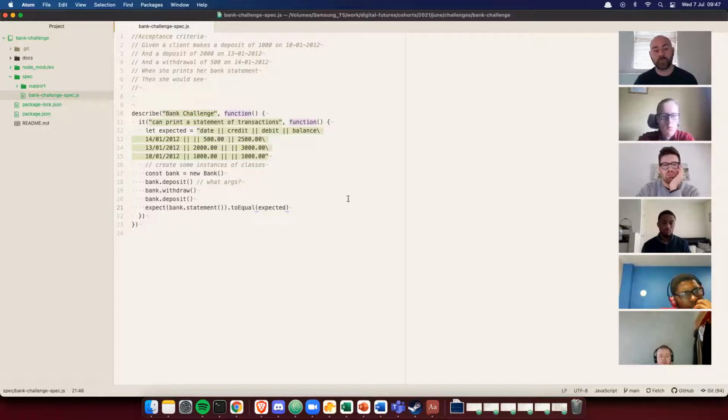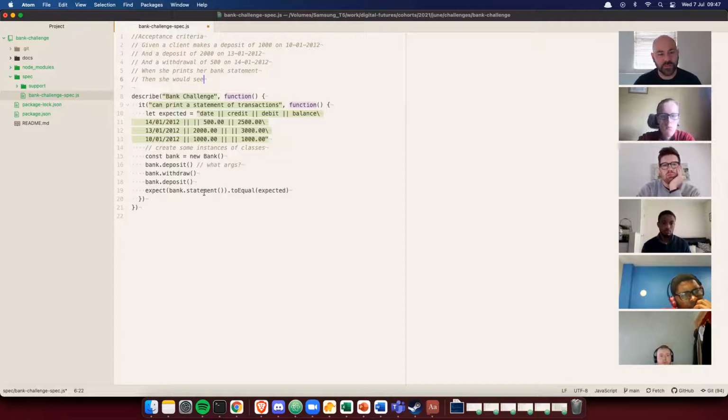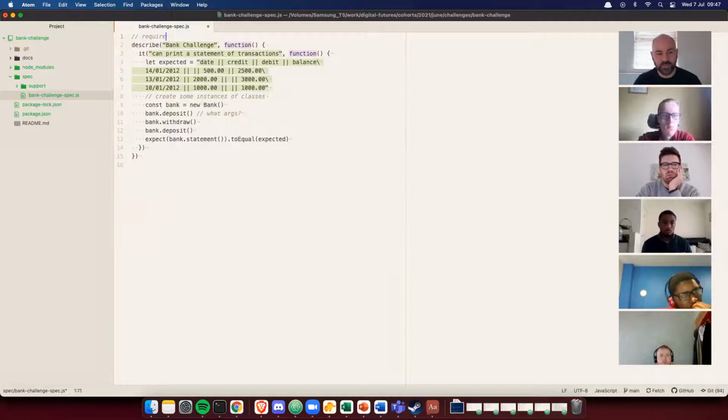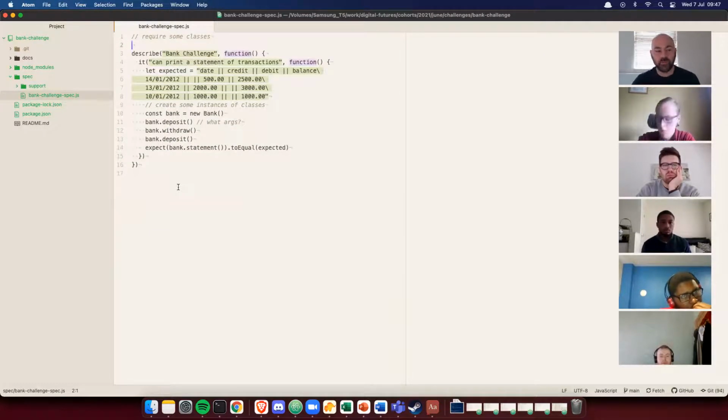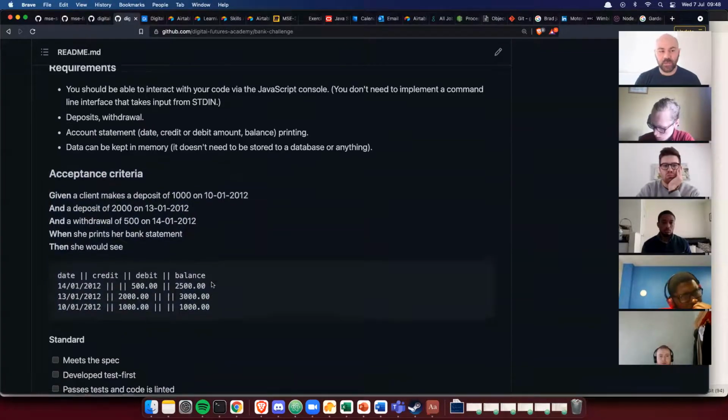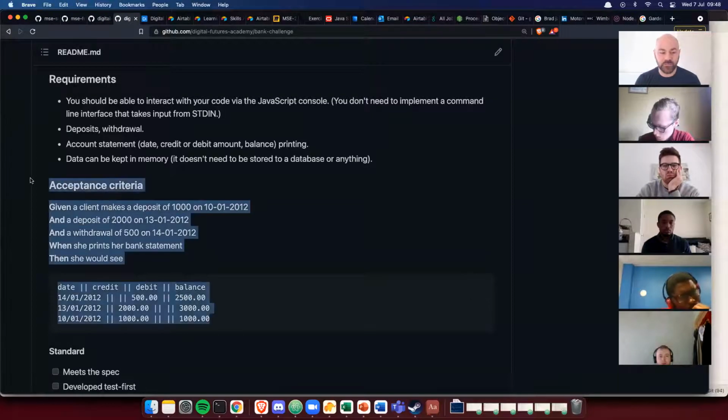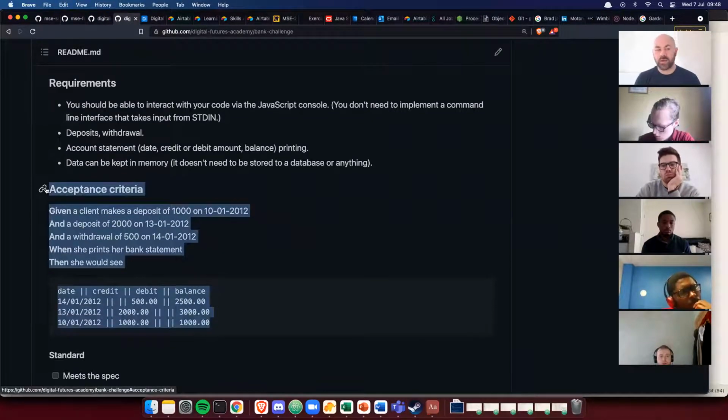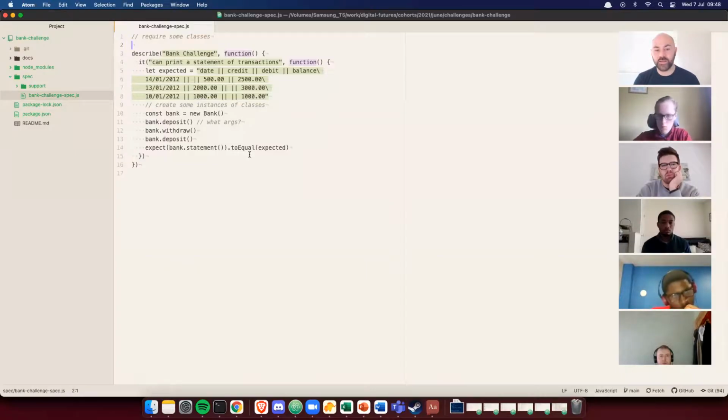Okay. So this is pseudocode. It's not quite accurate. There's a few more things you'd have to do. You have to add in the args. You have to require some classes to get this to work. But this is the format or the way that I want you to start thinking. All right, when you see some requirements or some criteria that you want to achieve, you don't have to worry about what classes they are, but try and write it from a high level feature test and say, this is my definition of done. All right, if I do these things, this is the challenge solved.